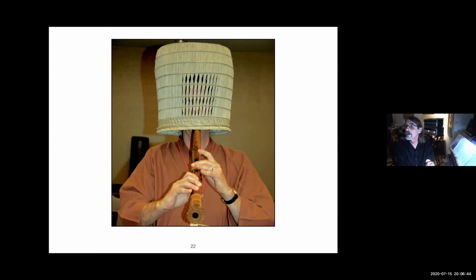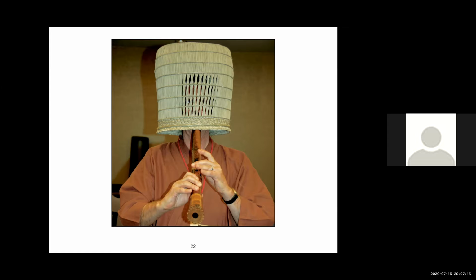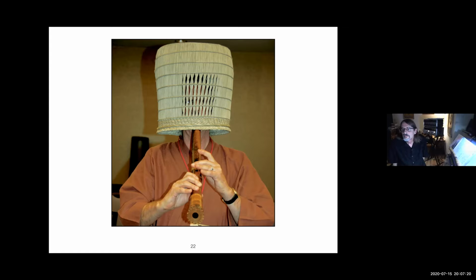There's the internet now, of course. I can listen to things. So it does help to sort of steep yourself a little in the culture. I suppose you can argue that I'll never play shakuhachi like a Japanese person plays shakuhachi, but maybe not, I don't know. Okay. There is a connection, however. I agree with you. There are so few Japanese people who are playing shakuhachi, so there's no competition, Mike.